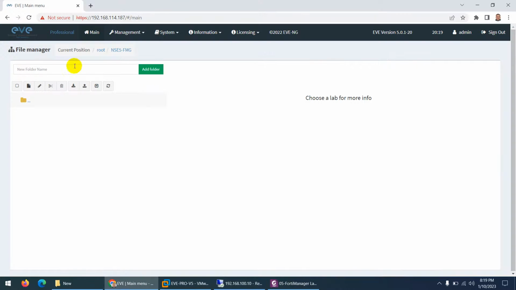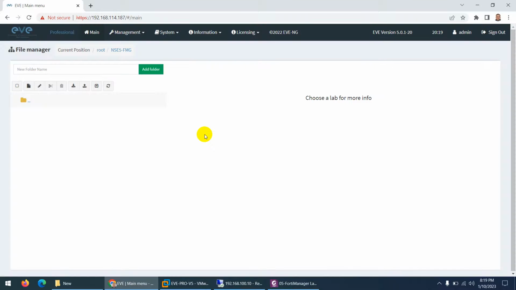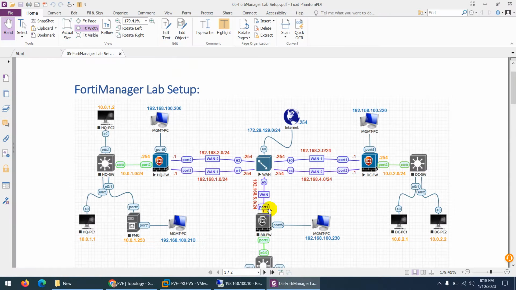So I already created a folder with the name NSE5-FortiManager. Let me create NSE5-FMG. So this is our lab name, and what I need to do is I need 3 firewalls.